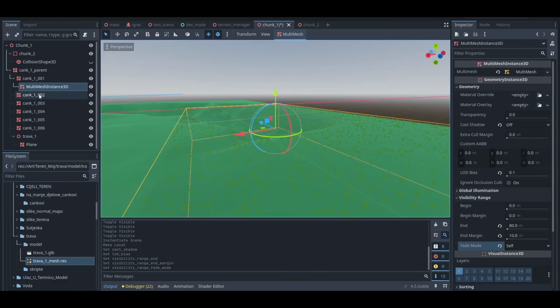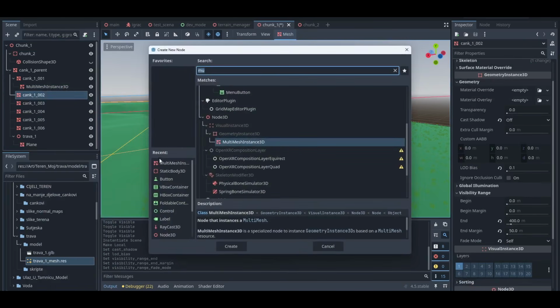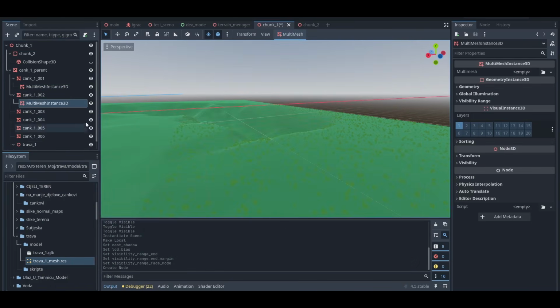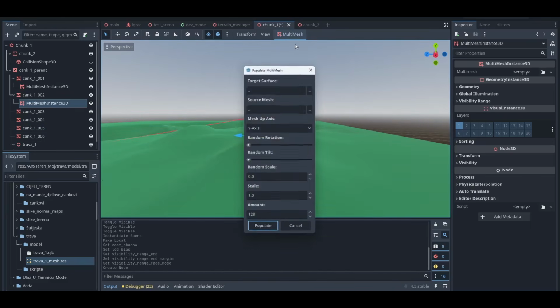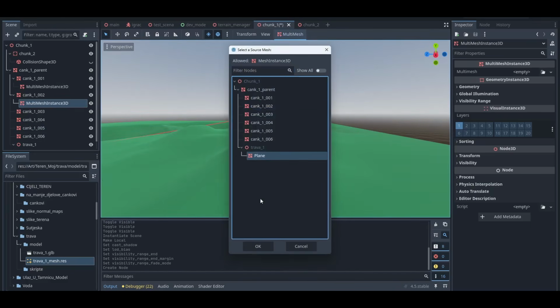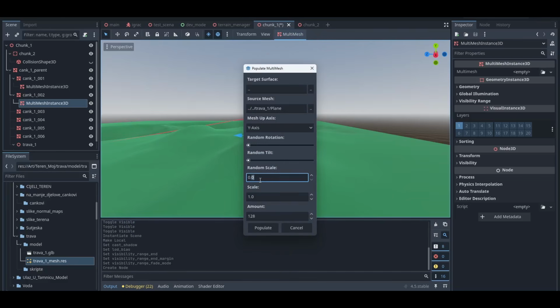And I will just show you one more. Our child multi-mesh instance. So this is our multi-mesh, populate surface, source surface, our grass, random scale 0.5, amount 5,000. You can go bigger.